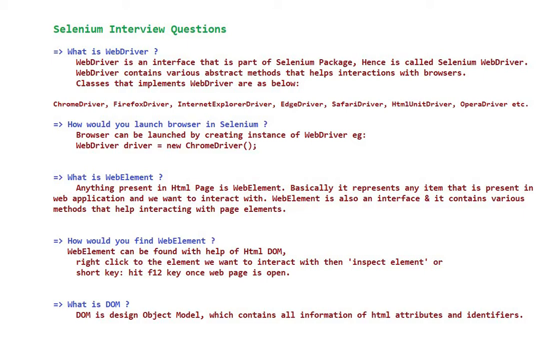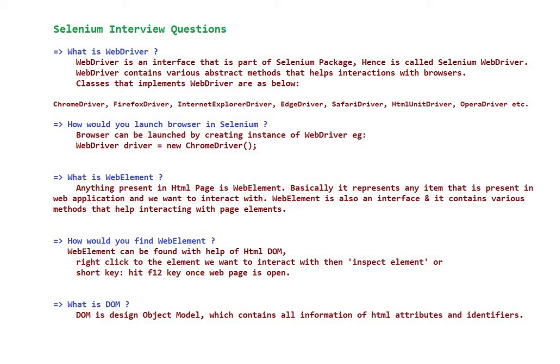So next question is, how would you launch the browser in Selenium? These browsers can be launched by creating an instance of the WebDriver with those classes. The classes that implement the interface will be able to create the instance for the interface.